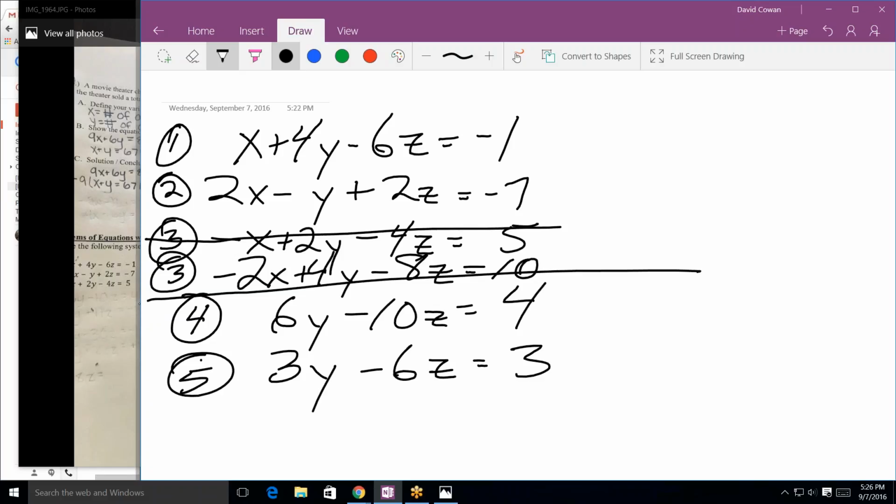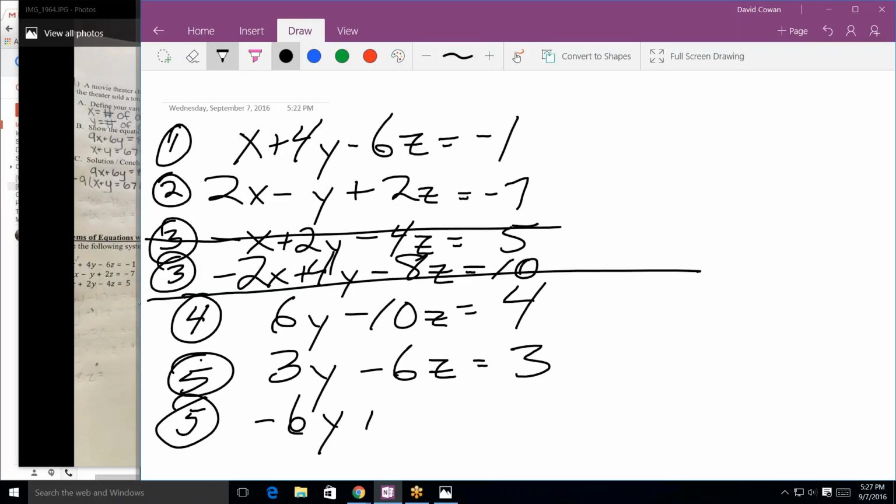To solve for y and z, we could get rid of the y. How do I do that? We could multiply the bottom equation by 2. 2 or negative 2? Negative 2. Probably works better to do your negatives at this point, and then you'll be adding the two equations. For some reason, most of my students have a lot of trouble subtracting equations. Adding equations gives them no trouble. So what's the new 5? It would be minus 6y plus 12z is equal to minus 6.